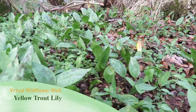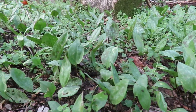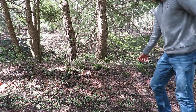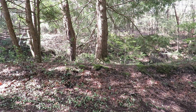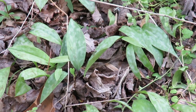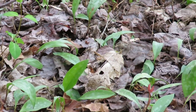The yellow dogtooth violet — a pretty counterintuitive name — but you probably know it a lot better as the yellow trout lily. This is one of the most common springtime wildflowers we're going to find in Pennsylvania, and it is a native flower to the United States covering pretty much the whole eastern half of the country. If you look behind me here, you'll see a lot of little green leaves along the ground, and these are actually trout lily. Trout lily gets its name from the leaves because if you look really close at them, they're not just green — they're browned and gray and mottled and spotted, and a lot of people compare it to the pattern on a brook trout.